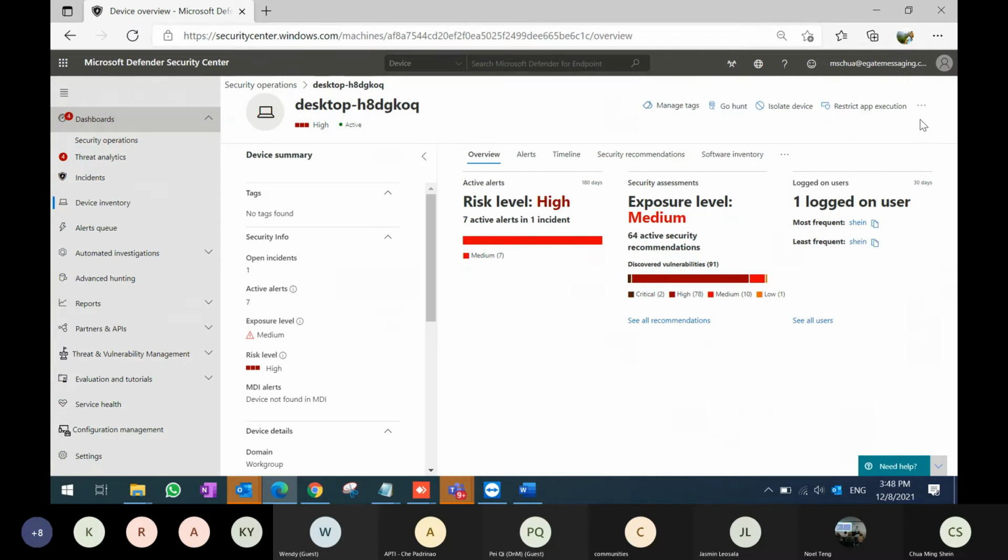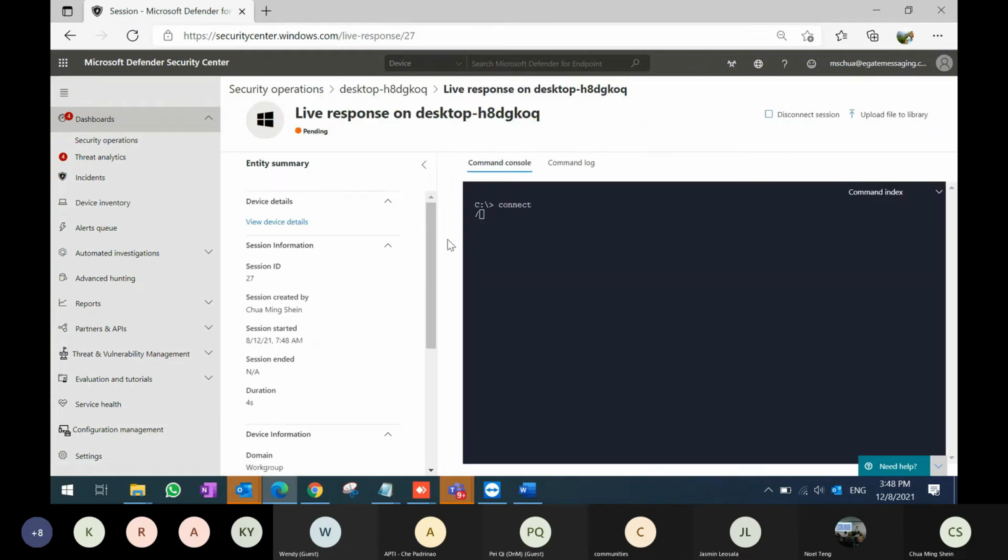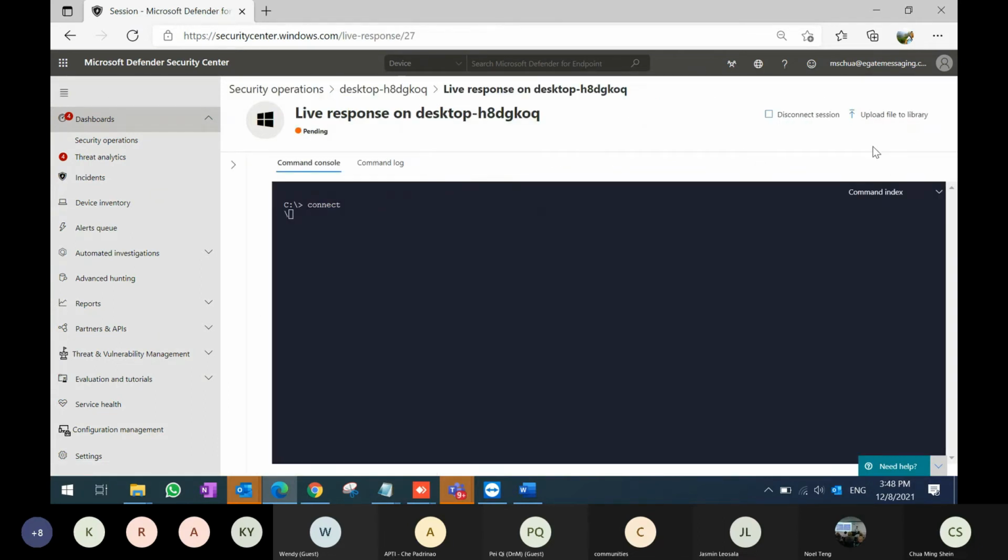Okay, wait for a while. You will see something like this. It's a command prompt, but this command prompt is not PowerShell and it's not a DOS prompt either. This is a live response command console. It combines most of the DOS commands, with a little bit of PowerShell commands and other commands integrated using live response.